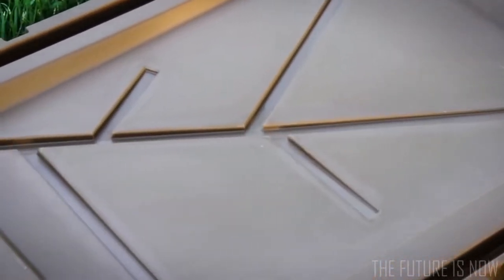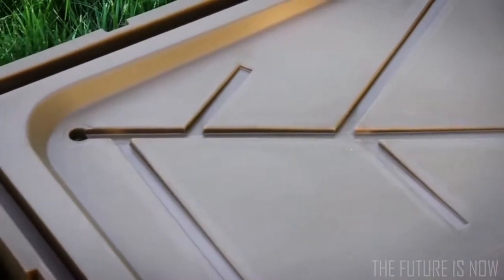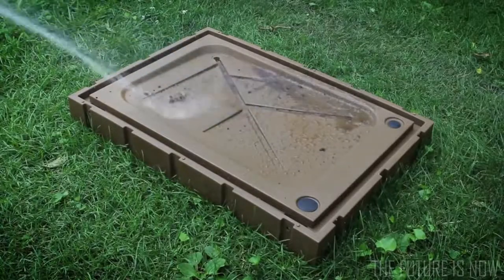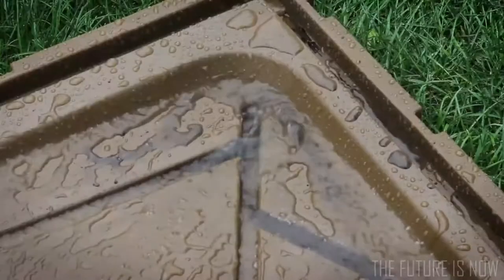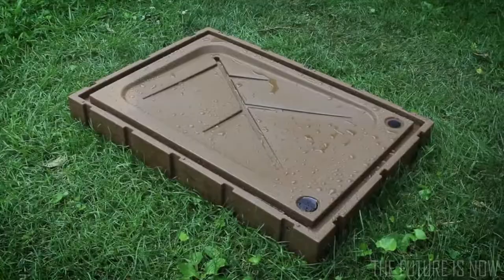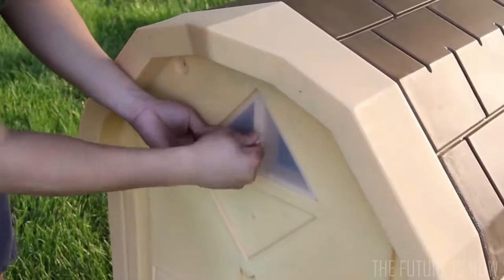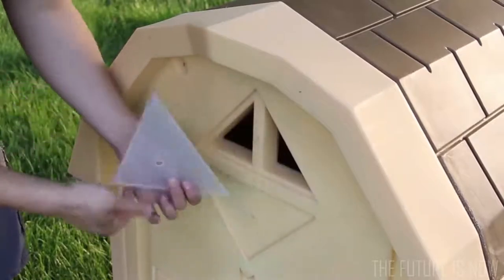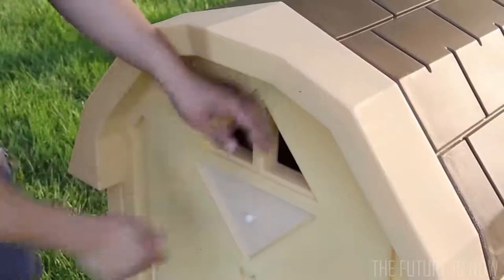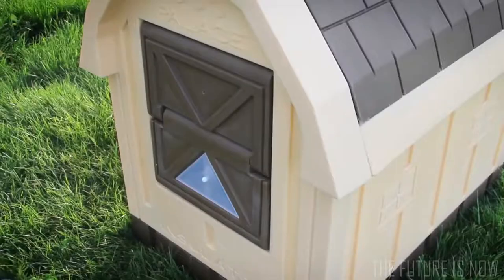The Dog Palace floor is sloped and has a drain hole to make cleaning a breeze. Just hose down the floor and the water and dirt will drain right out. Floor is raised to provide a dry and warm bedding area. The Dog Palace has front and rear self-storing window panels that easily reposition from winter's closed position to summer's cross ventilation position with no tools necessary.